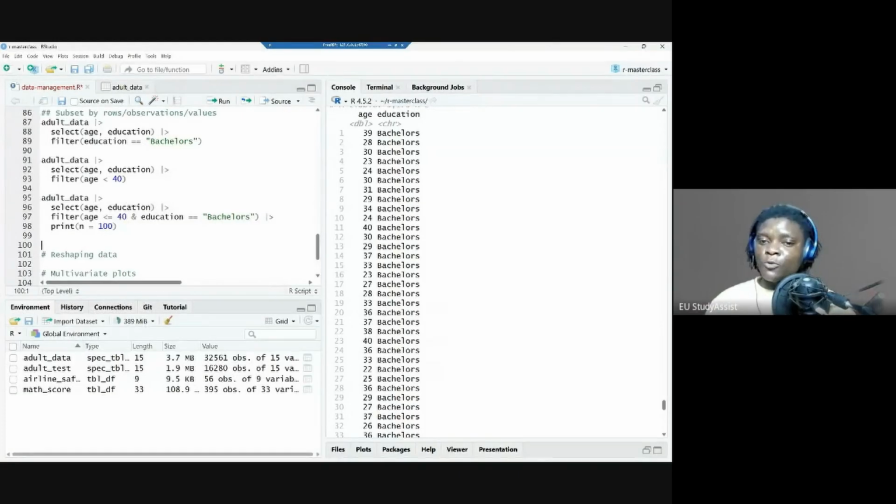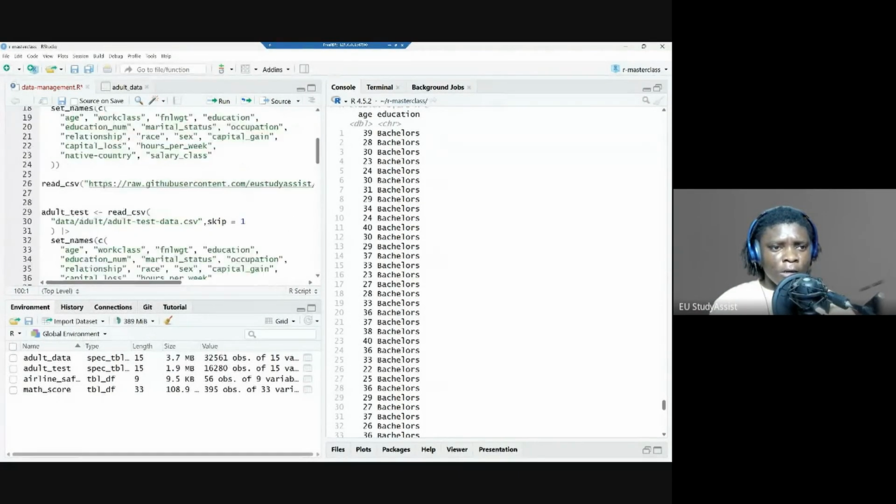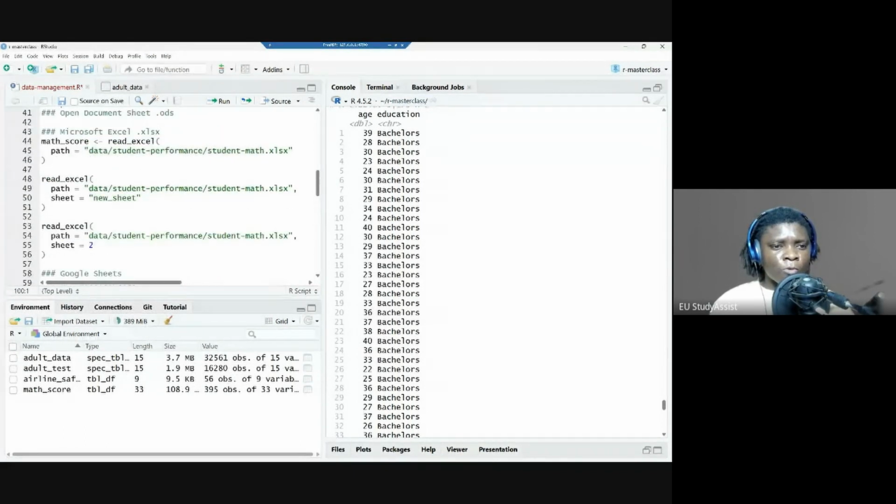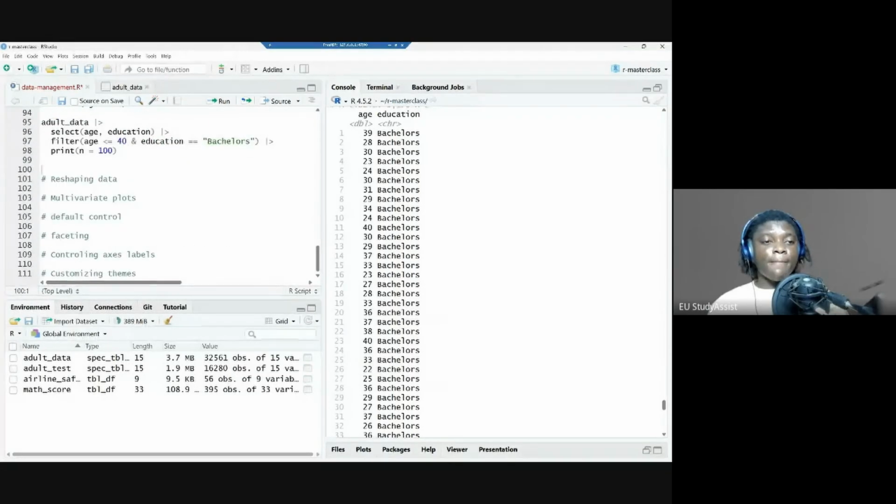The other thing we can do is, okay, maybe we should work with another data now. We have adult tests. Then let's see. Let's work with math score. The other thing we can do is create new columns. We can get new columns that we assign values to. It can be a combination of different columns or just converting another column to another form. It's best to show this.